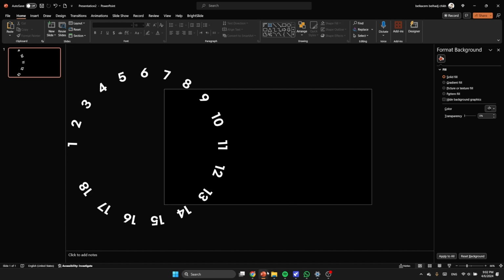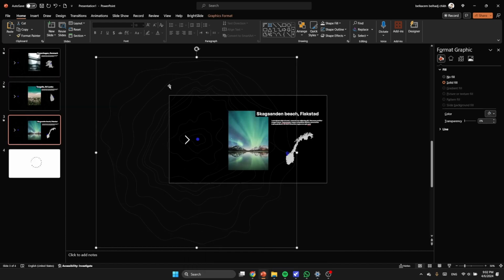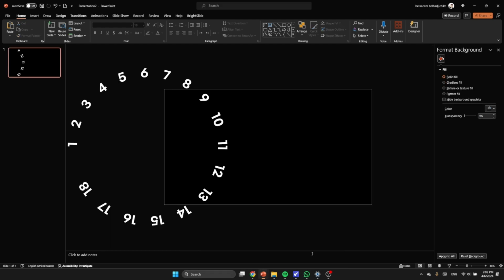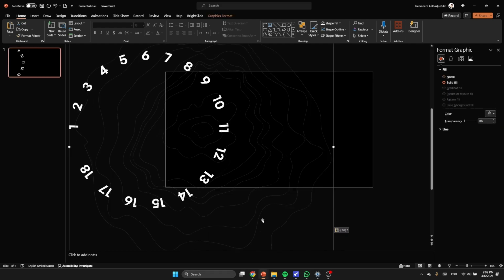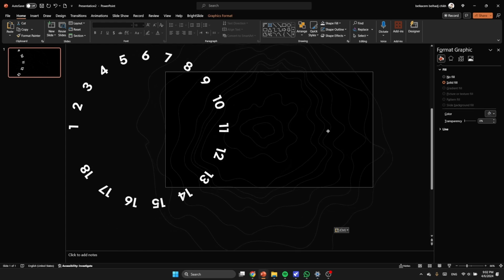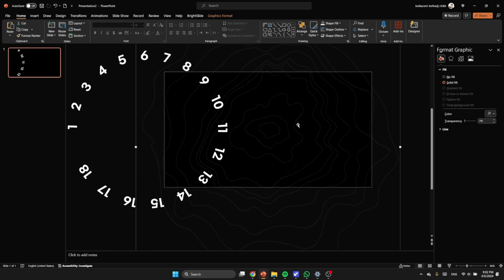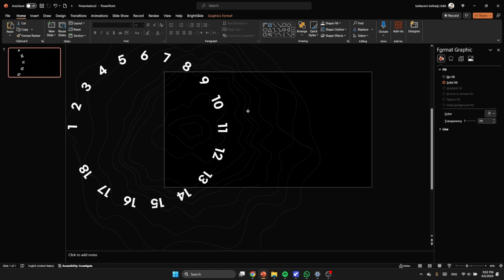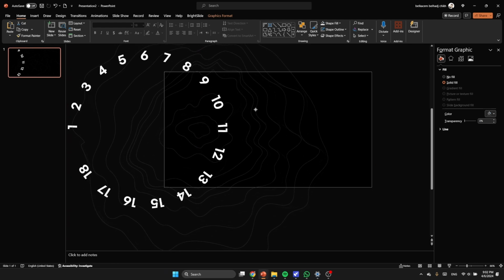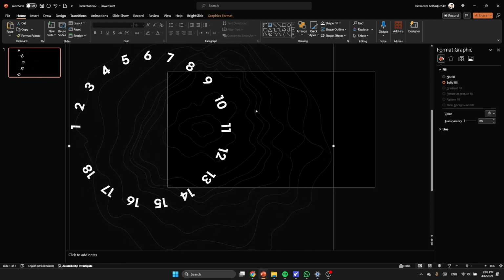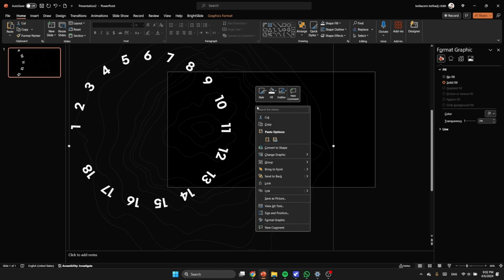So to do the design of the slides, I'm gonna grab first the visual. As you can see, those ground lines. And I'm gonna put them on my presentation. So I'm gonna choose a good position so they can target the number. And I send them to back as well.